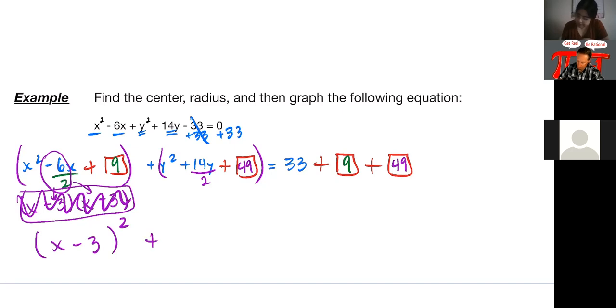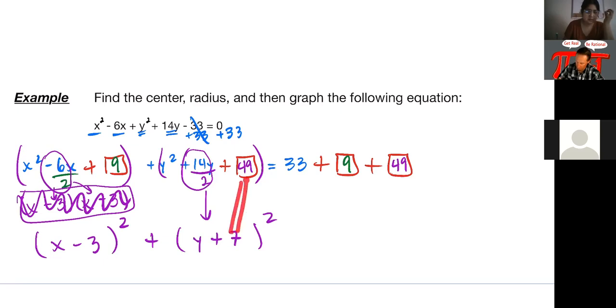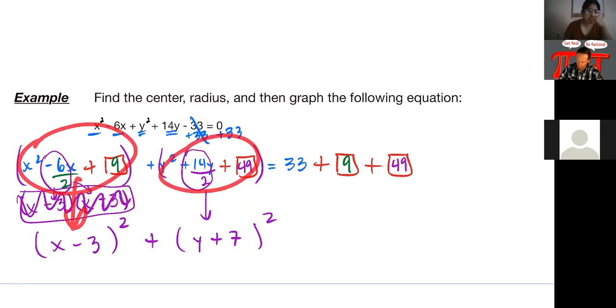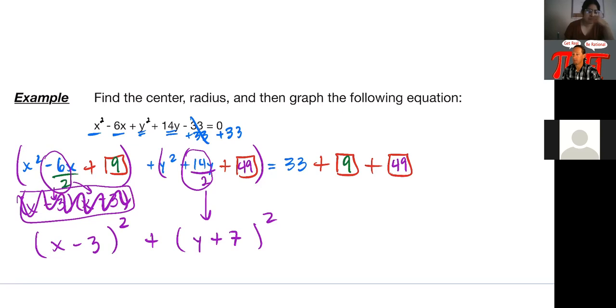So do me a favor, look at this one and tell me, what would it be? Y plus 7 squared. How'd you get that so fast, Ant? Because half of 14 is 7, including its sign. We know that 7 times 7 would multiply to 49, and we know 7 plus 7 would add up to 14y. Beautiful. Then you don't have to go through all the factoring. Just go from here to there, which is why I said I'd only do that once. I want to get there quicker and simpler. And since we forced it to be that, we know it will always be that.